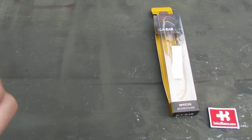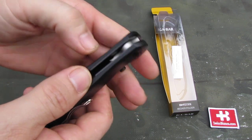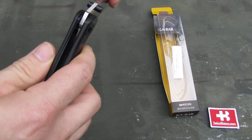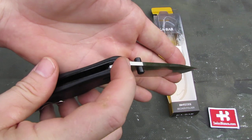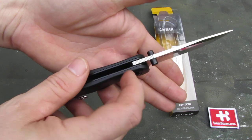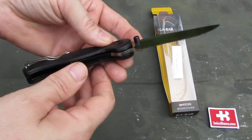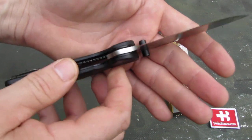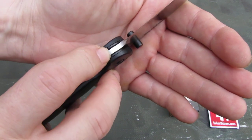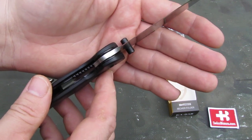We have a liner lock. The item has no stop pin on the back here as usual, but we see the angled surface there as it locks. Usually we would have right here a stop pin, and with this design we don't have it. We have the stop pin right here by the blade tang, inside the blade tang. It's just a half moon cut out on the blade tang.